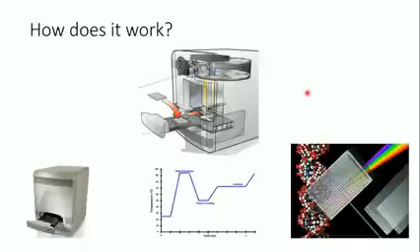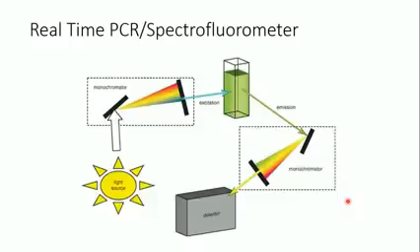So this is how the spectrofluorometer works. It excites a specific fluorophore inside the sample, and then the fluorophore emits fluorescence, or emits light, and we then detect the light coming out of the sample. The spectrofluorometer keeps measuring the amount of DNA in my sample continuously during the PCR process. Because of this, it's called real time. Here is how the spectrofluorometer works, basically.